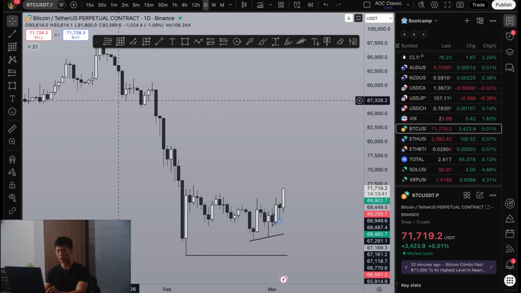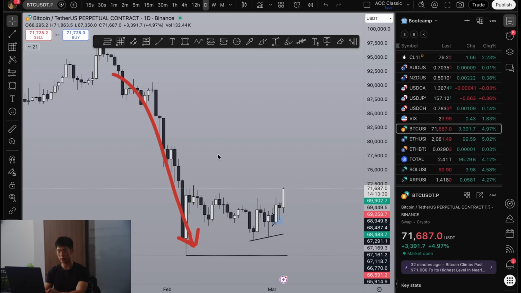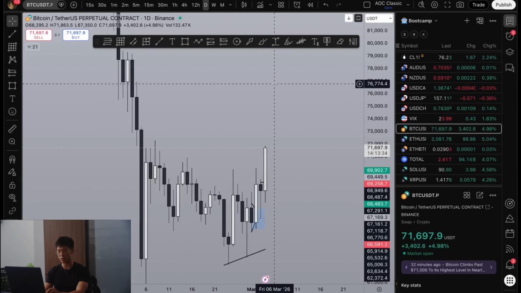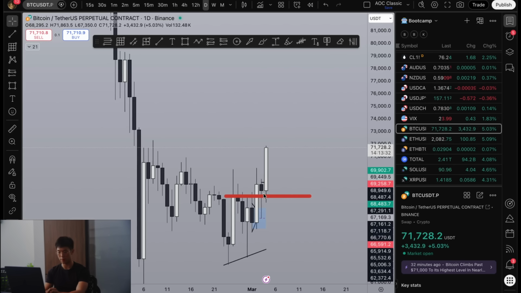So for the past month and a half, we only had bearish changes in state of delivery. We only had bearish order flow throughout the daily chart. Two days ago was the first time in the last month and a half we got a bullish CISD. Does this mean that the bottom is in and that we're going to go for a full-on reversal? It's a bit early to tell right now.